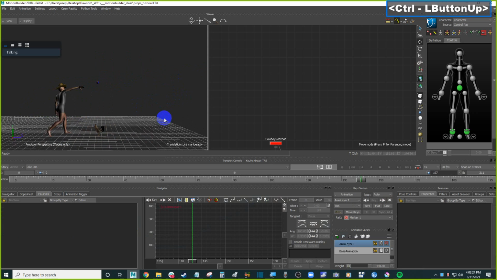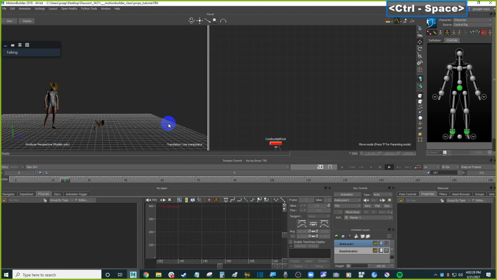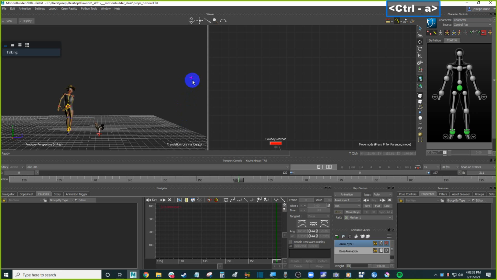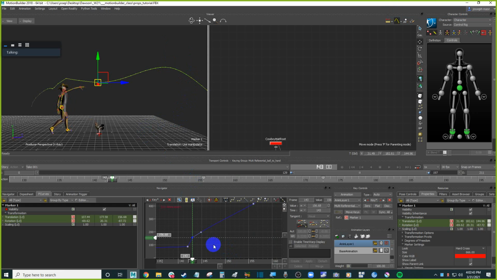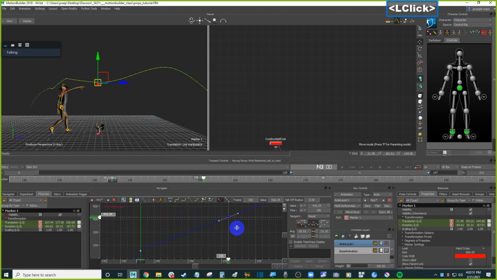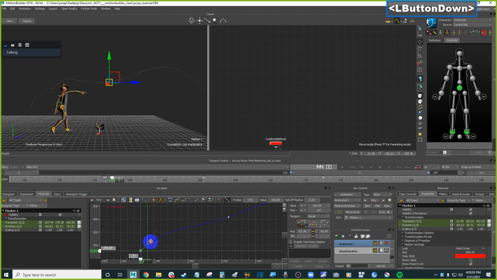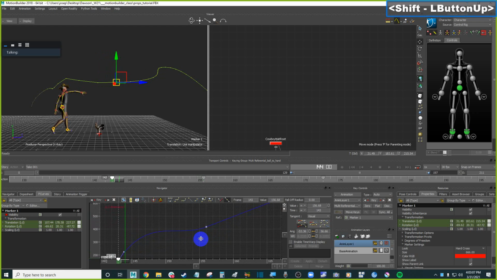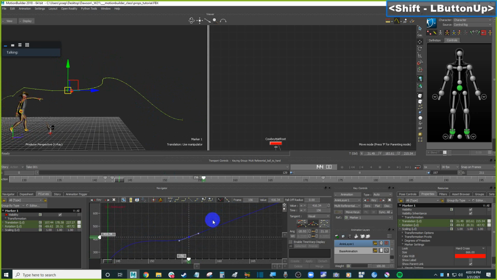Let's check out what it looks like. Just to make it a little bit faster, I'm going to concentrate on this section. Not sure we need this key.